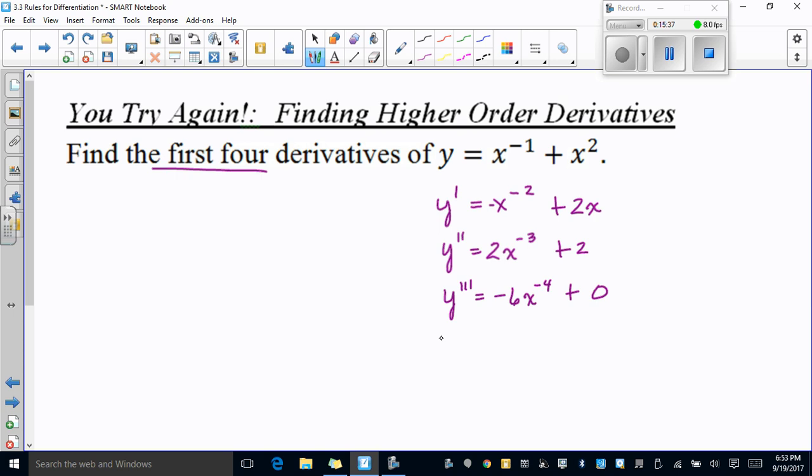So then we go y to the fourth, or the fourth derivative. Negative times negative gives me positive 24, x to the -5th. And we're done. So notice when you start with a positive power, it's going to go down to 0. You can keep taking the derivative, you'll eventually get to 0. And guess what? Once you get to 0, you're done. 0, 0. But if it starts with a negative power, you're just going straight for negative powers. -1, -2, -3, and so on and so forth.